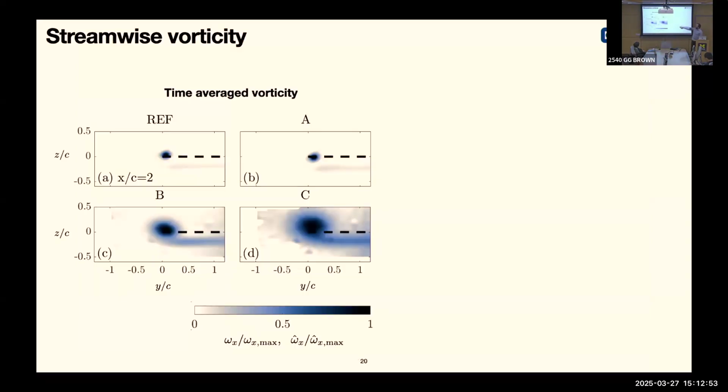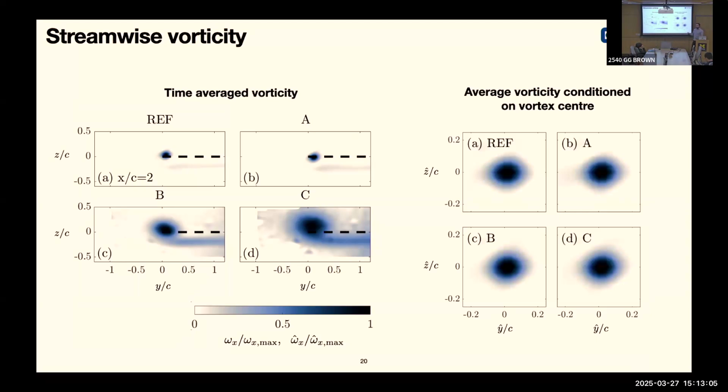These are the same plots, just plotted on axes. And what you would take away if you were just looking at this is that as you add free stream turbulence, the vortex basically gets bigger. But if we instead conditionally average, so in each picture we take the center of the vortex and say that's our 0, then take an average of that, so we're recentering every image on where the vortex is, you actually see that it's the same in every image. So as you increase the turbulence intensity, the vortex itself always looks the same. What's different is that its position is further and further apart. So that's why the time average looks like this. The vortex itself always looks the same, but because it's spread over a bigger area, you get a blurred out image, the average.